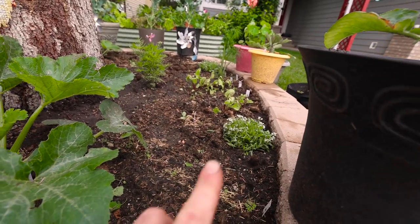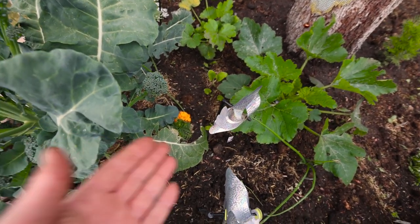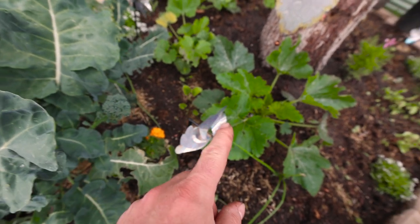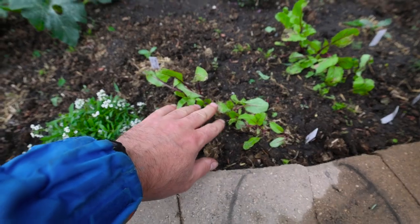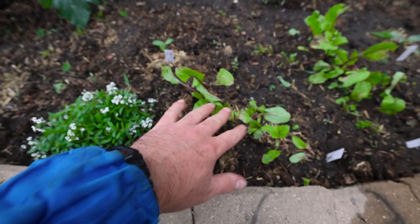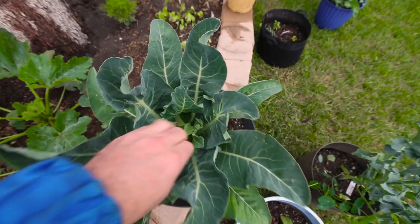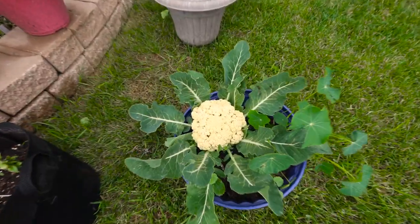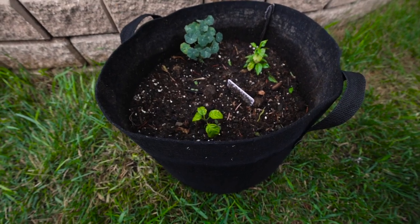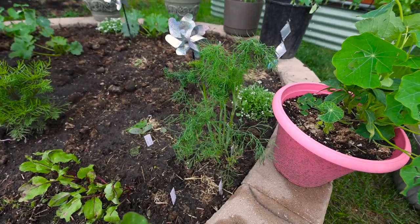Over here I've got some cosmos and some alyssum. I'm also trying to use the space a lot more effectively — I planted beets before the squash plant took off so they could get a head start, and in between the cucumber plants I did some beets to use the space, hoping they'd grow before being harvested so they wouldn't interfere with the cucumbers. You can see cauliflower growing there, and I'm trying artichoke for the first time. There are also Carolina reapers — definitely not taking off, far too cold. I've got dill planted in pretty much every garden bed; it'll be used for canning this year.